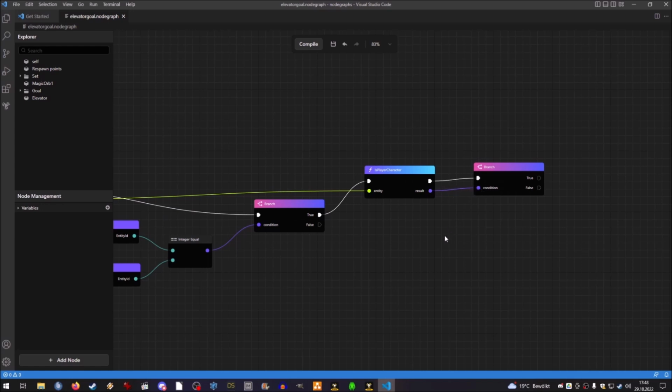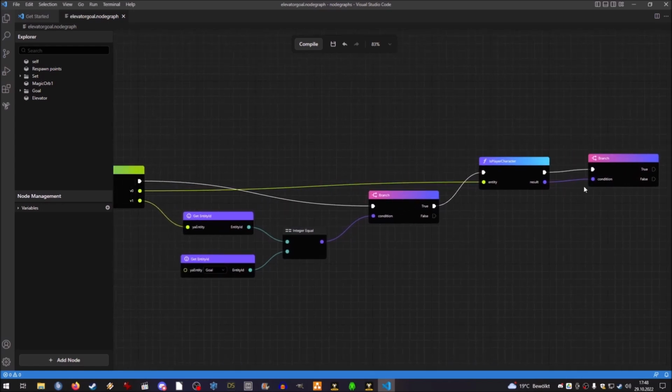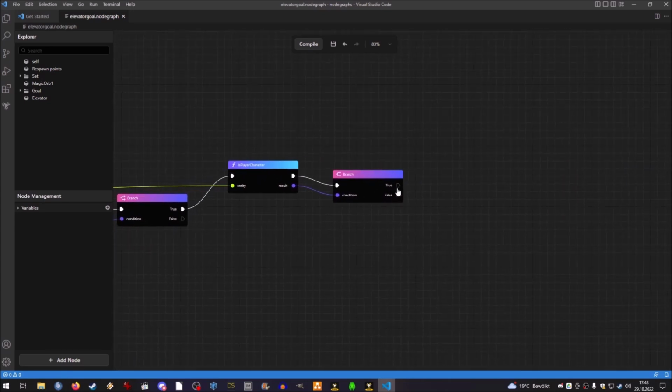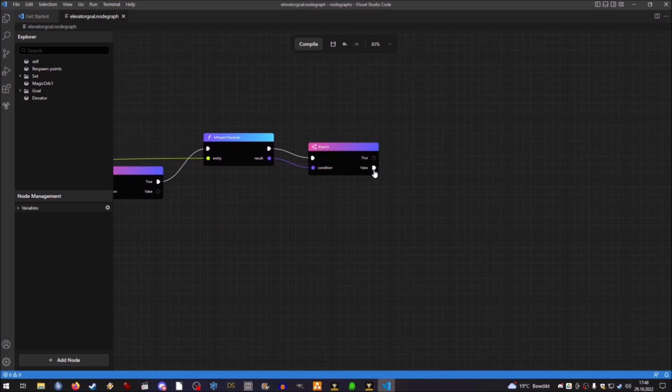We say this is the result. The condition is, so the condition is something is entered, and then the next condition is player character. And if the player character is true, we don't want anything to happen. If it is false, if whatever enters is not the player character, then we want something to move. In this case, we're going into the function.